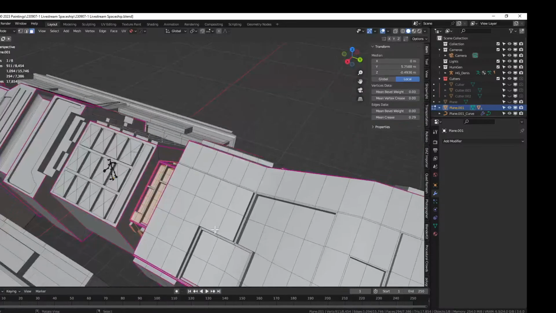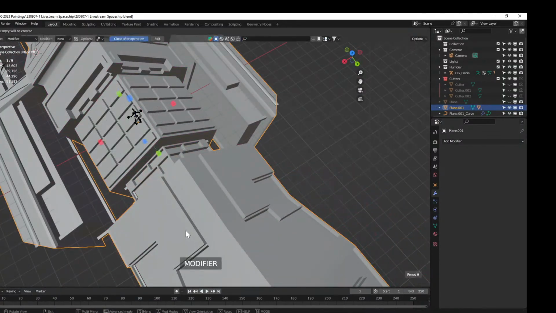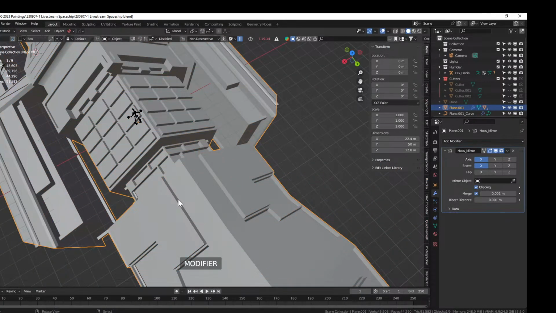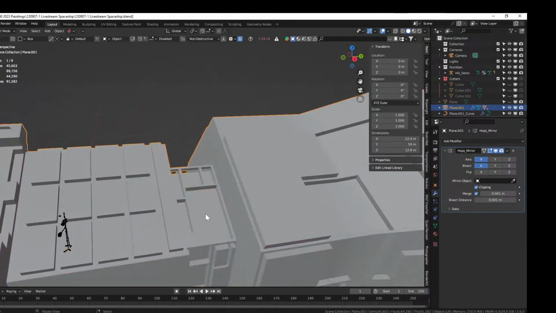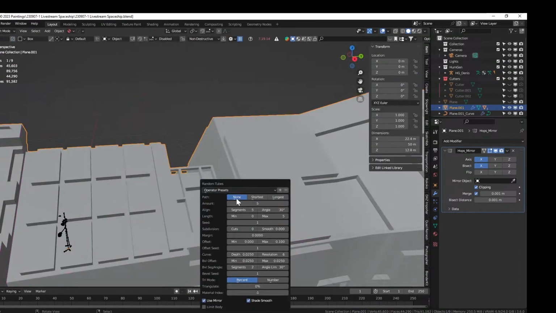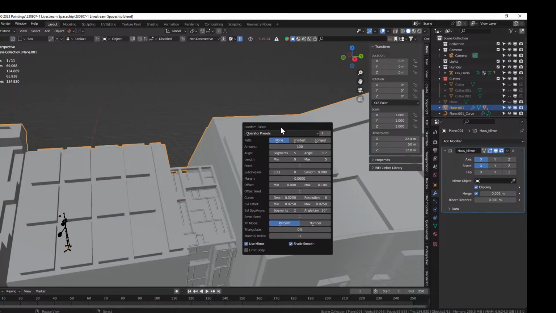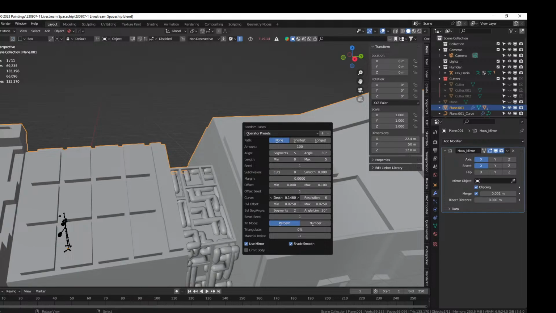And then mirror ourselves again. Come back, yep. And Shift Q, tubes' amount like 100. Bigger.